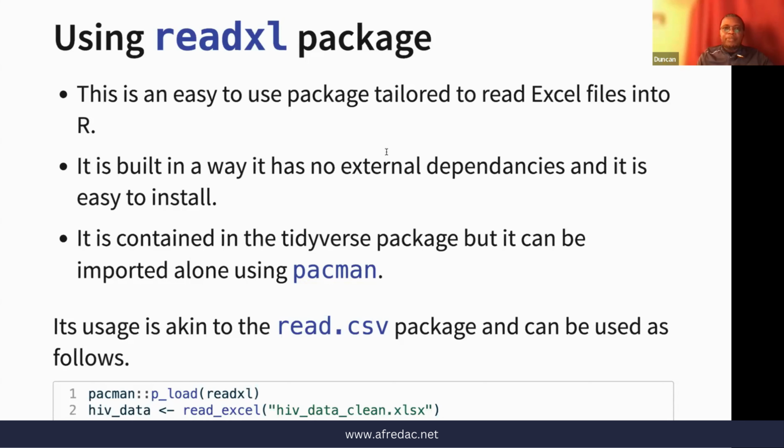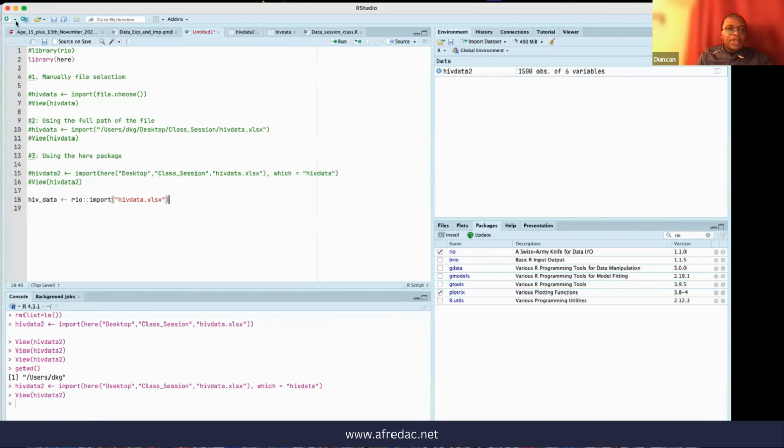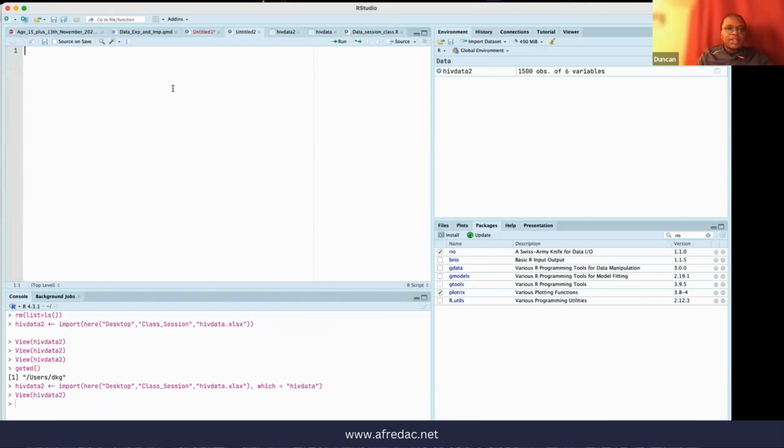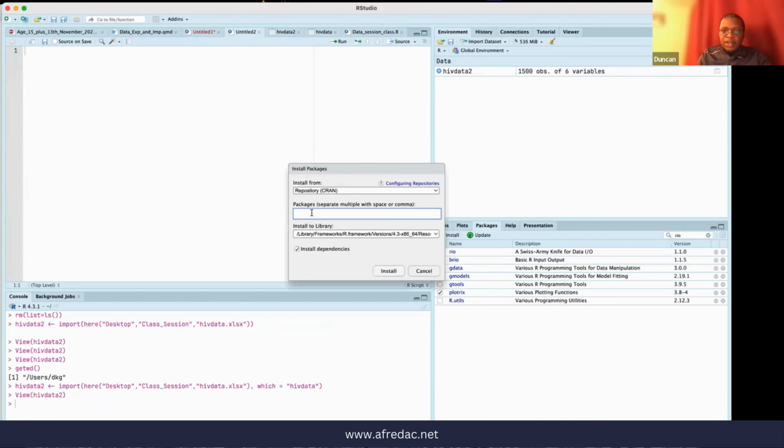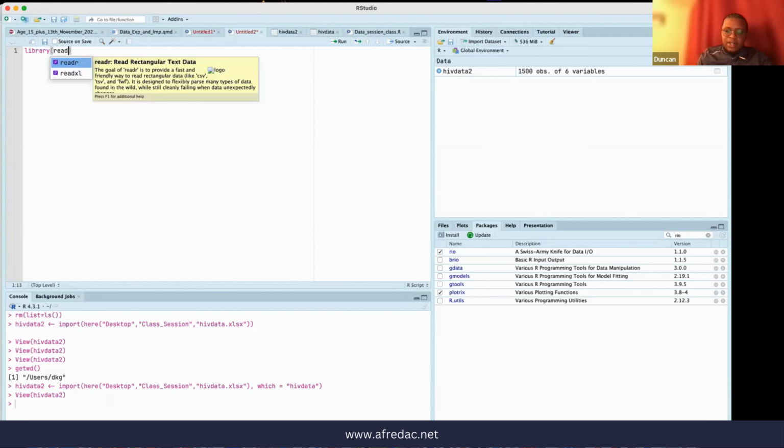So let us also look at how we can use it. Let me open a new script. You can come here, click Add Script, so you open a new script. Now you can install readxl. You can see there's that suggestion there, then you can click install. But since I already have it, I can call library readxl.